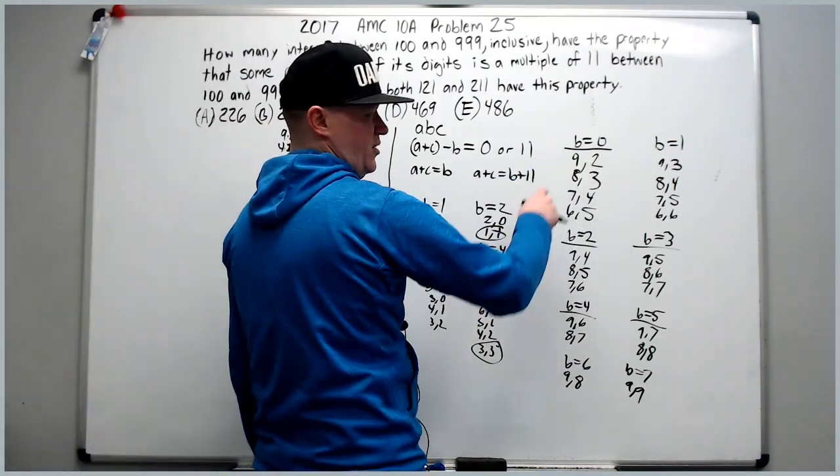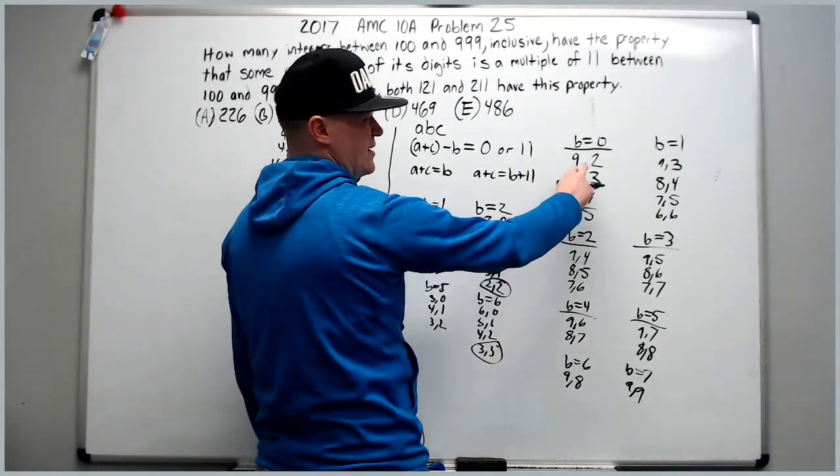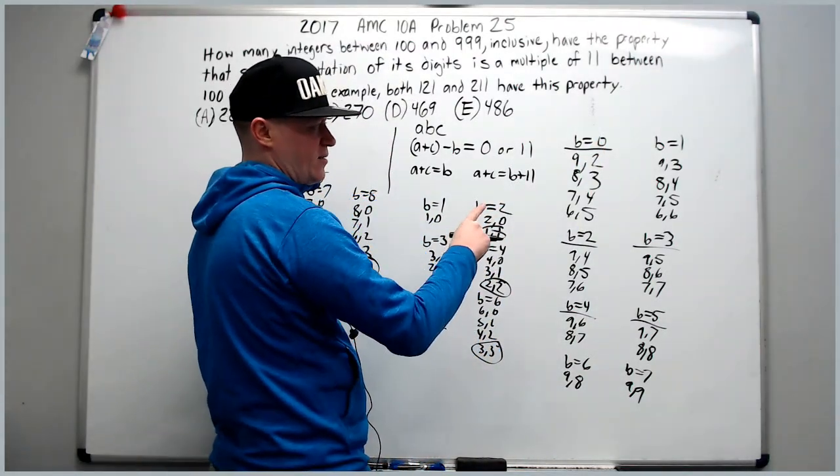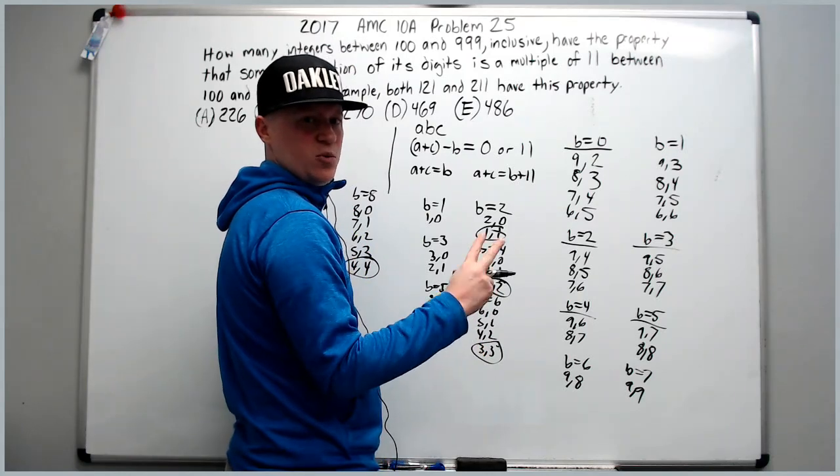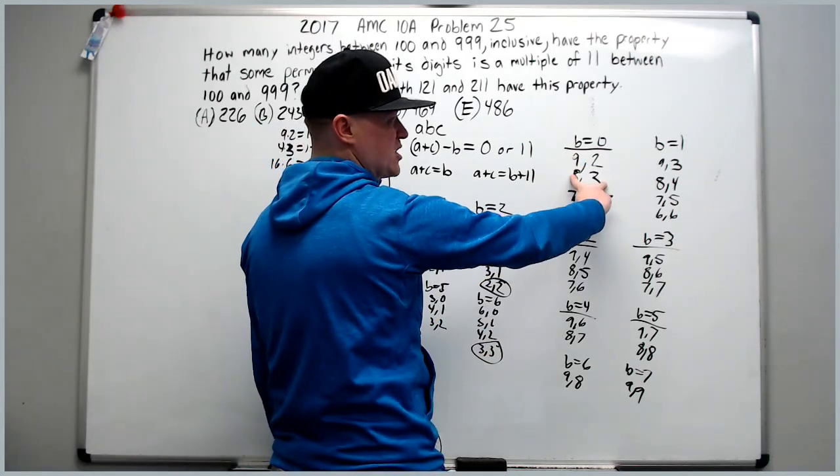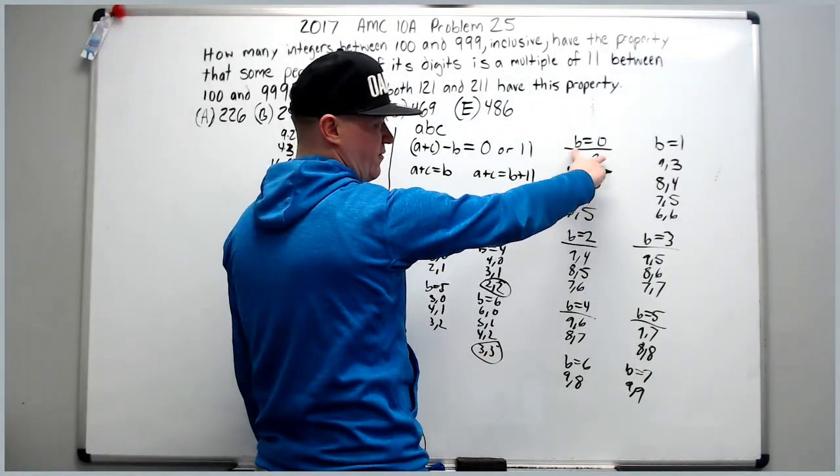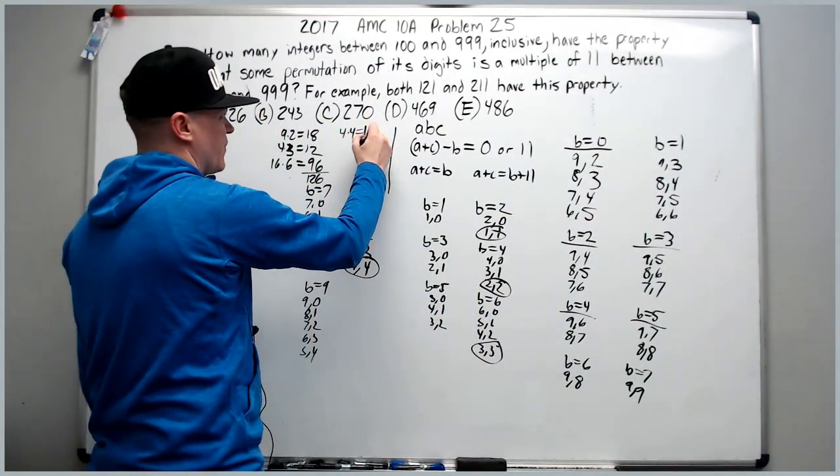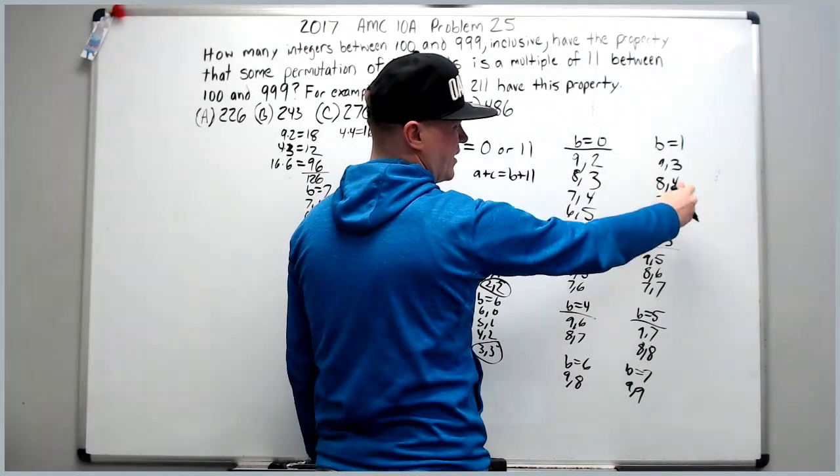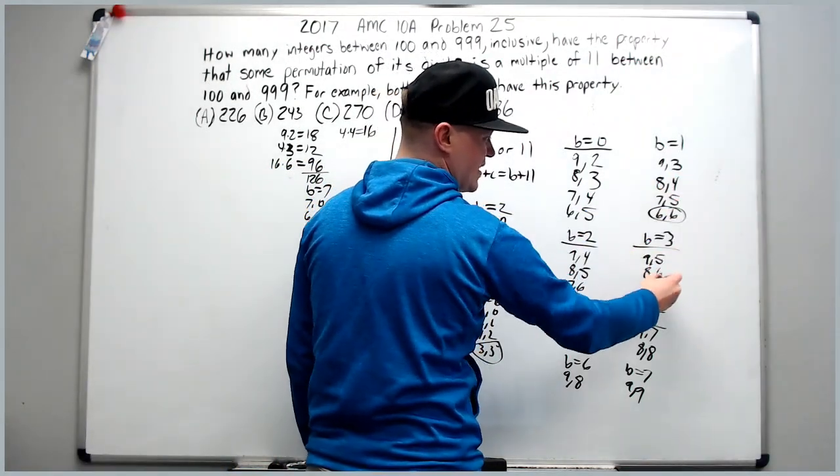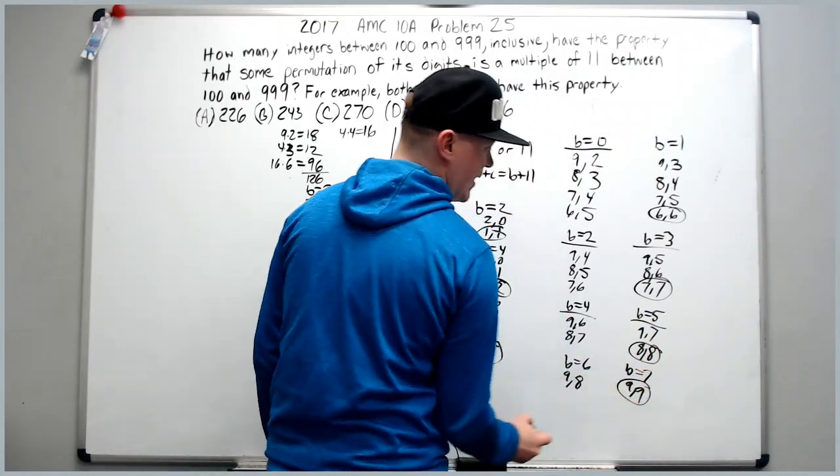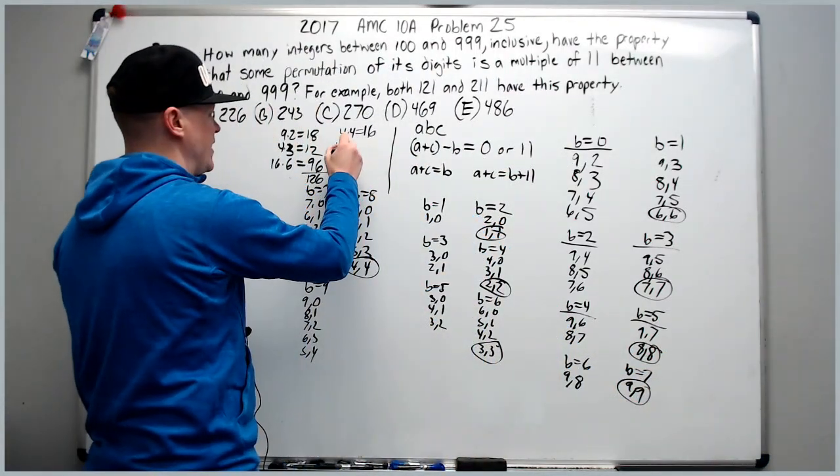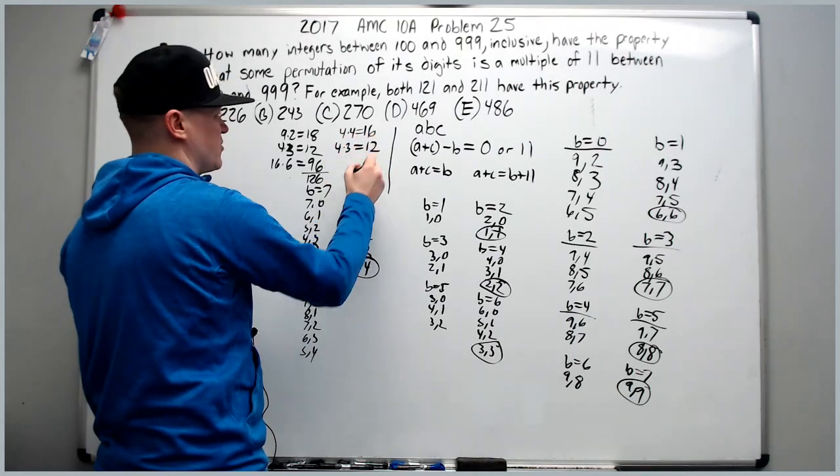Once again, we have a 0 involved. Let's think about it first. 9, 0, and 2. 0 can go in one of two positions, and the other two digits will have two arrangements. So these each produce 4. Again, 4 times 4 will be 16. Then over here, we now look at all of these that have a duplicate digit. 6, 6, 7, 7, 8, 8, and 9, 9. Those four will each have three arrangements. So 4 times 3 is 12.